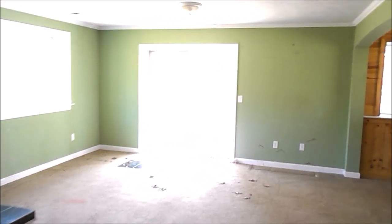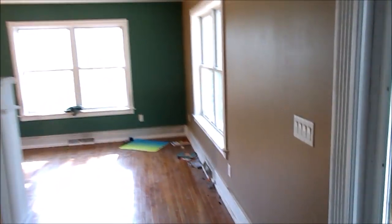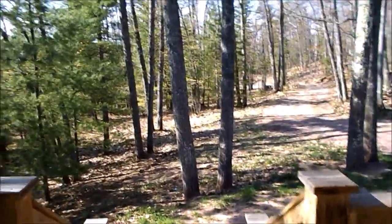Well, I am all packed up and ready to leave. I am saying goodbye to my home for the last time. The home that I built with my own two hands. Climbing my basement stairs for the last time. There's a lot of mess in the house, and Ellie is staying behind for a few days to get that cleaned up, and she's going to be meeting me in Tennessee. So here we are, leaving through my front door for the last time.